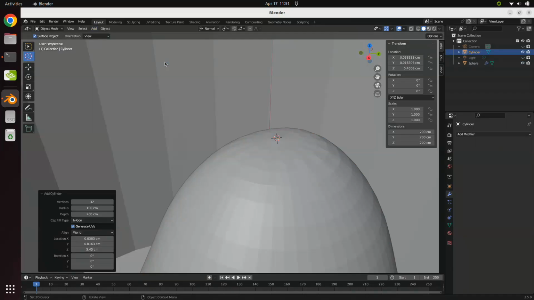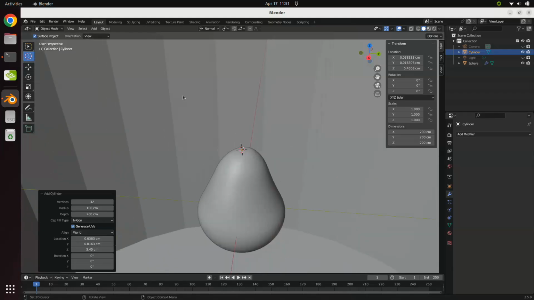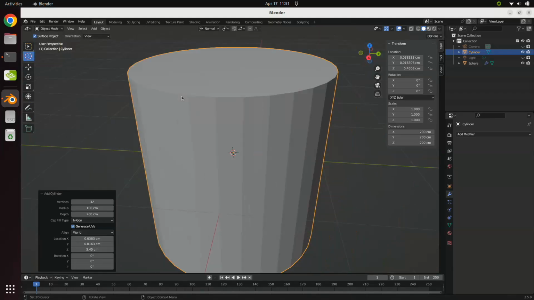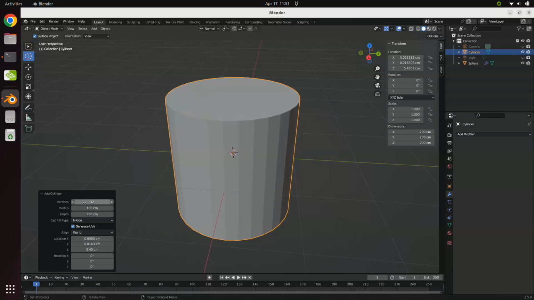oh dear, the default cylinder is actually a bucket, a barrel that I'm inside, right? It's bigger than I need it to be. But we have this over here as our option. So we see, I believe depth means height. So this is a 2 meters high and a 1 meter radius barrel, and we'll make it much smaller.